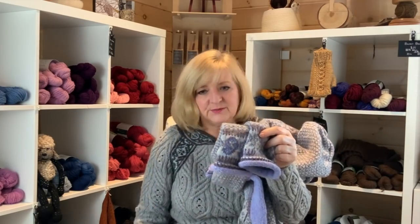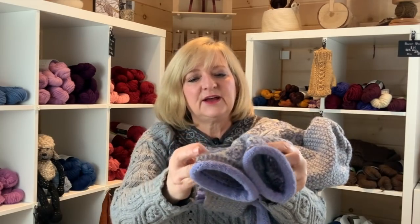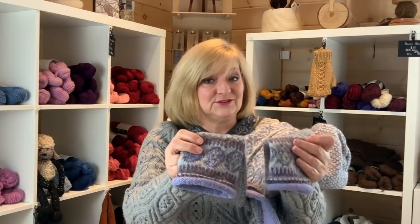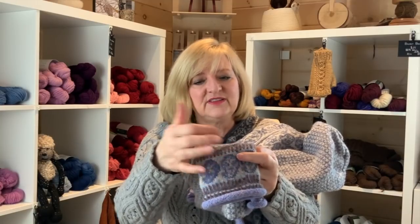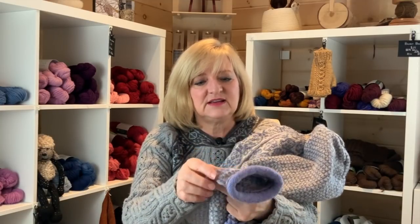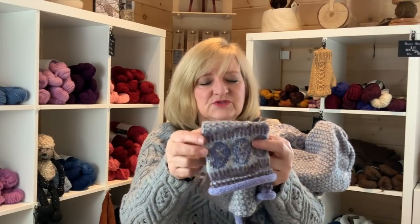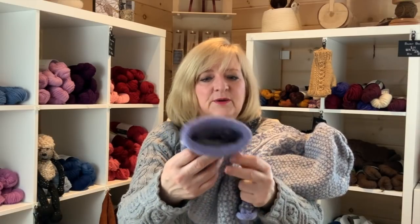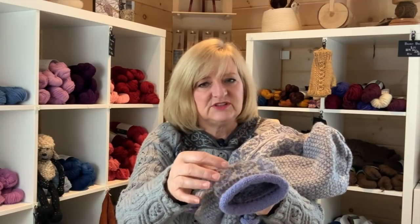Actually, I'm going to move up even a little bit. You can see that you're not just using one color to do the paisleys to enhance them, you're actually putting two colors. One of the paisleys has the darker lavender and one has the lighter, and then you alternate that all around the sleeve. I did two complete, but I've just continued working and I've got all the light ones done, and now I'm going to do the dark ones.